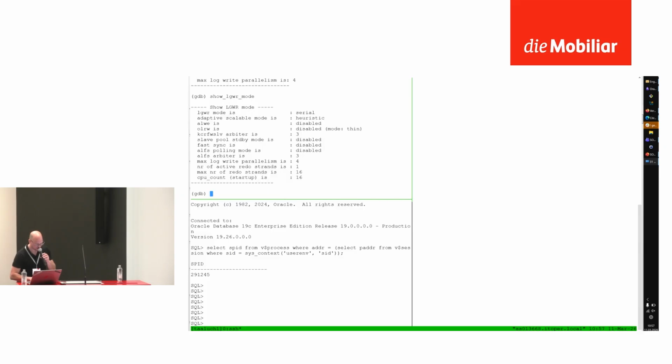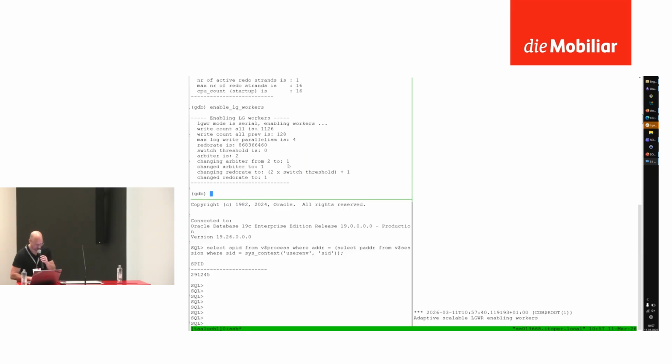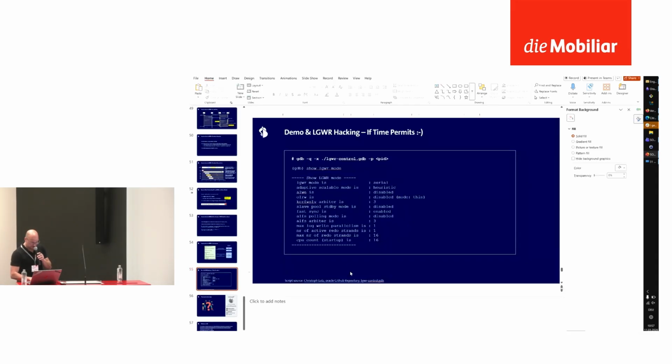And if we check again, we can see fast sync is now disabled. And with fast sync disabled, we should now be able to enable the workers. And here's the entry in the LogWriter trace file that these workers have indeed been enabled. And what that script does is it just goes there and uses the formula I showed you and modifies the values in such a way that next time LogWriter submits something to write, everything is rigged in such a way that a mode switch is triggered.